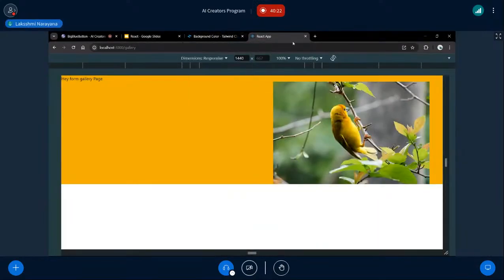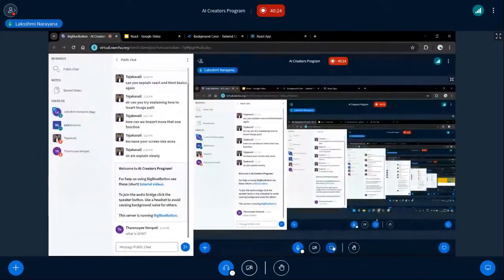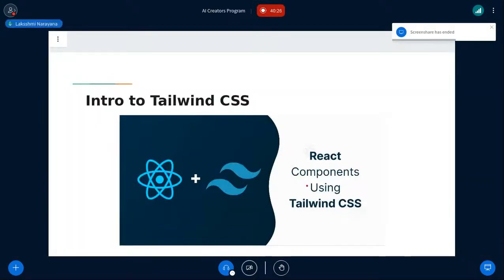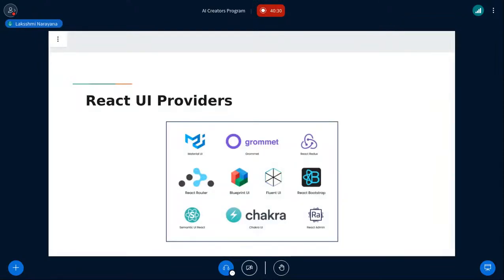Let us move to the next part. I am explaining it vaguely, but you can explore all of the CSS stylings and Tailwind properties later. So the next step is React UI providers.